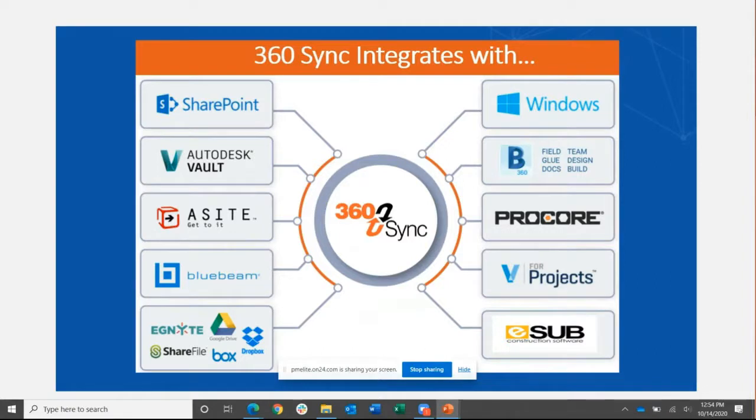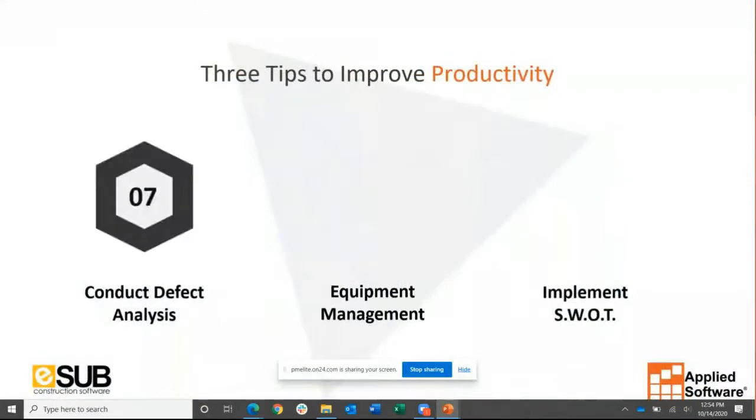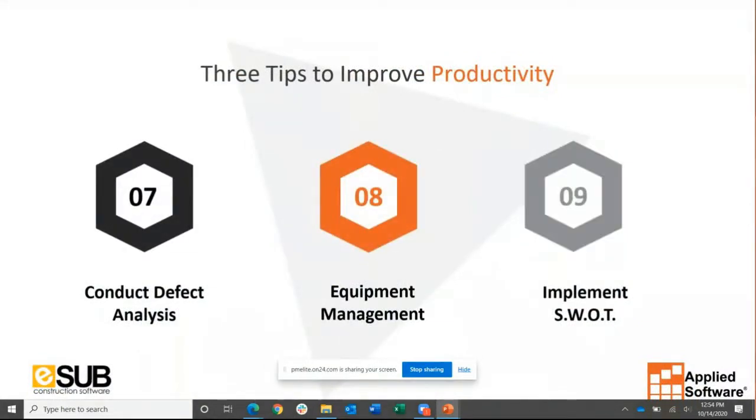That's it. Well, that was a quick update on where we've been so far. We had 2 sessions prior to this, and we're going to finish off things today with these 3 areas. We're going to talk about conducting defect analysis, which sounds like from the poll we can shed a little light there, and I get it. That's a purple elephant. No one likes to talk about defects, but you have to. If you don't talk about what went wrong, how do you fix it going forward?